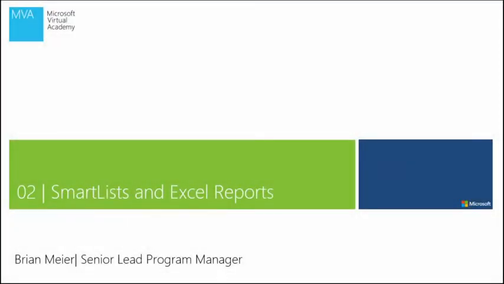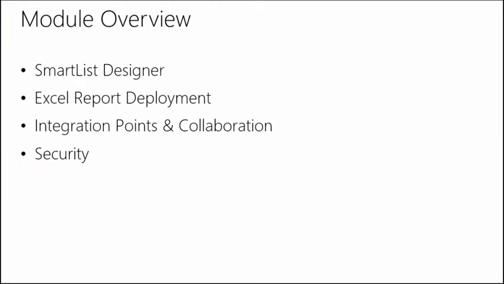Welcome to Module 2, Smart Lists and Excel Reports for Microsoft Dynamics GP 2013. In this module, we'll cover Smart List Designer, how to use it, how to modify and create Smart Lists. We'll cover Excel report deployment, both from an on-premise and an Office 365 environment. We'll cover the integration points and how you can collaborate with others using your Excel reports. And then finally, we'll wrap up this module with security.